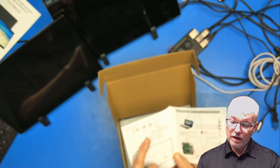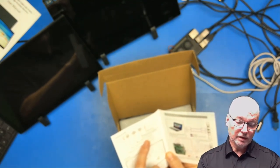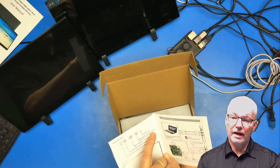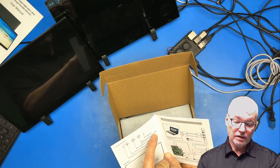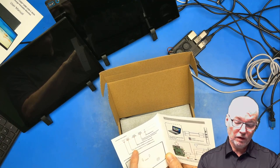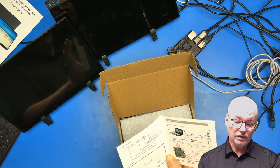Now, obviously for a Raspberry Pi, we're going to need to use the 5 volt 2.5 amp output to power it. And then we're going to use the USB-C here to feed into the standard USB 3 port on the Raspberry Pi 4 to give us the touch screen, because otherwise you're not going to be able to power it as well. But we'll use the 5.2 volt 5 amp output to power the Raspberry Pi. We'll see how that goes.